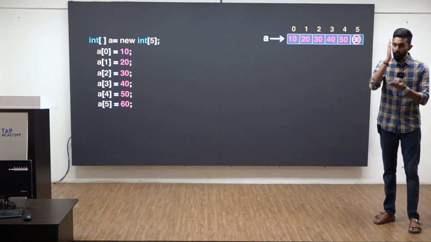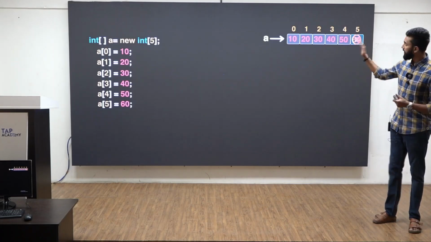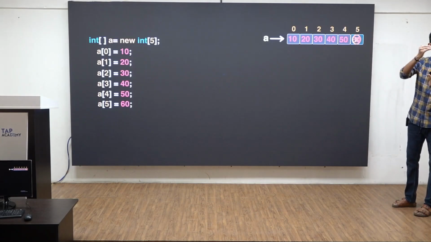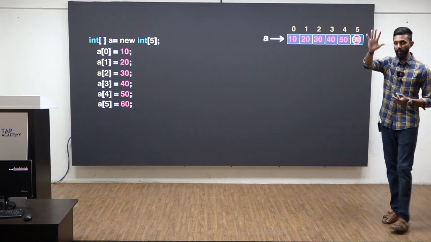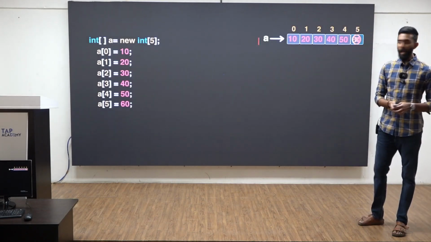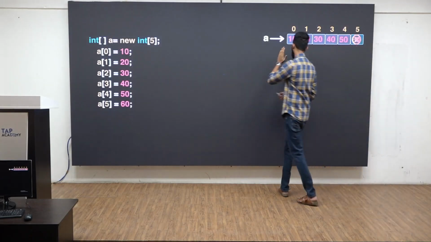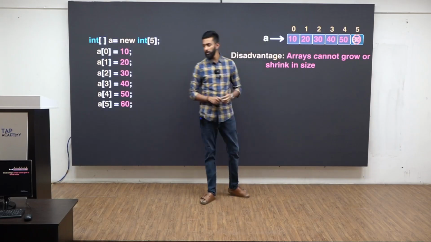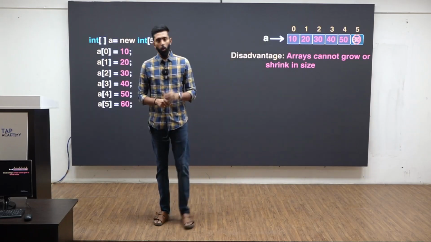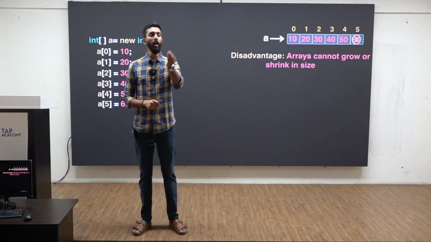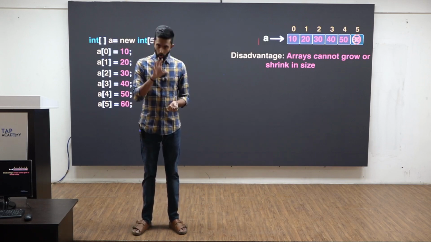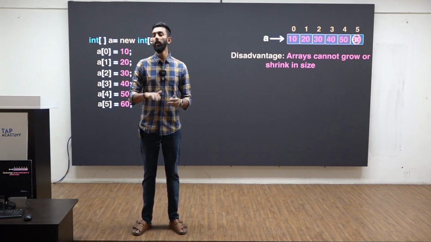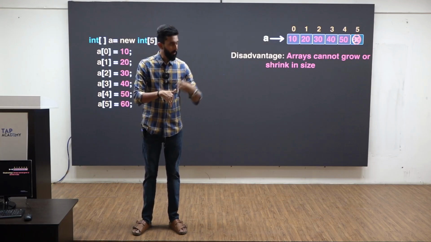Size of an array is fixed. It can neither grow nor can it shrink. It can't increase, it can't decrease. While creating only you told 5, that's it. How people understand? And this is 100% a disadvantage, and that is what I am also showing you. Arrays cannot grow or shrink in size. Because please understand, as a programmer, only sometimes you will know exactly how much data is there. Most of the times, data keeps fluctuating or changing. Yes or no? Some days 10 may come, some days 20 may come, some days 30 may come.